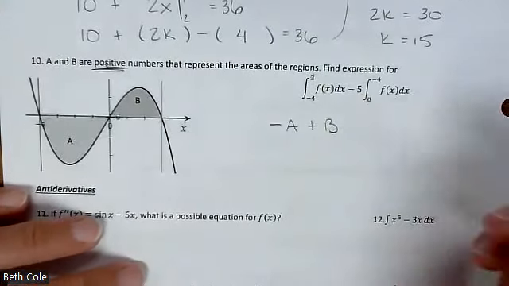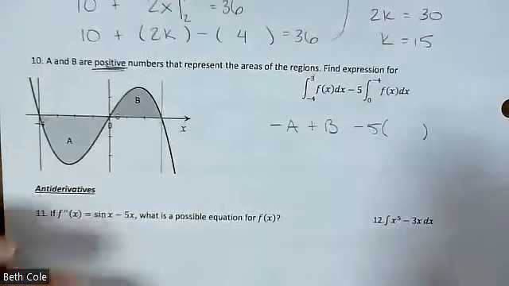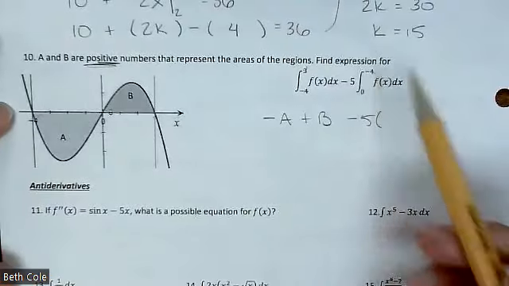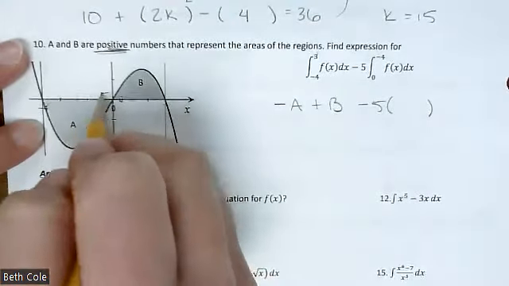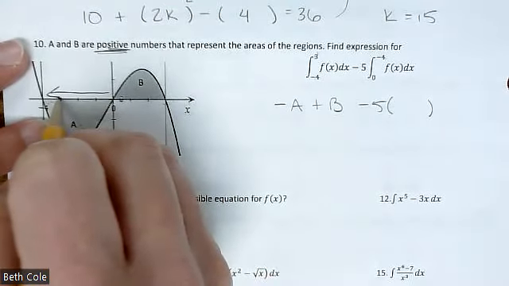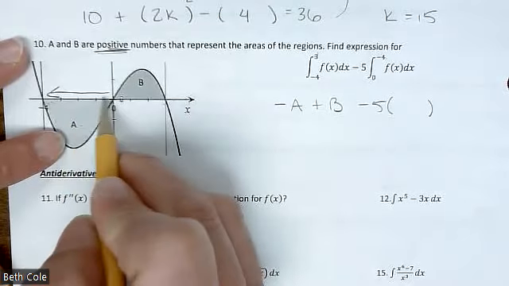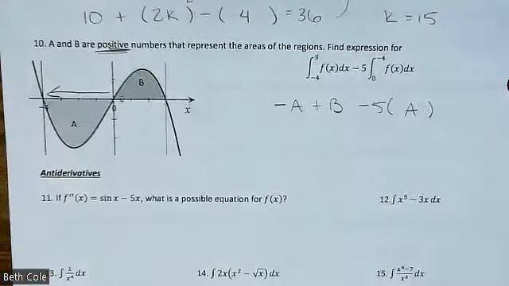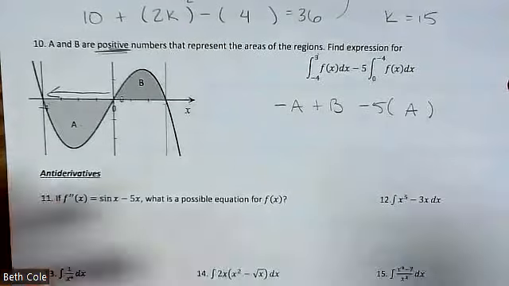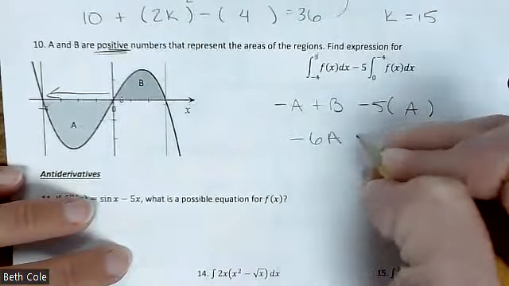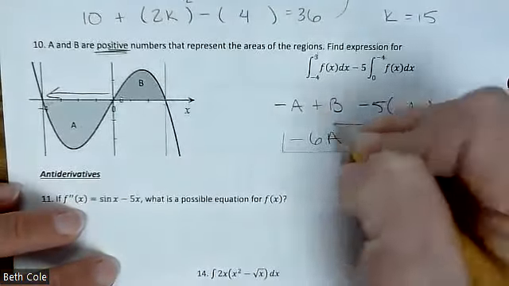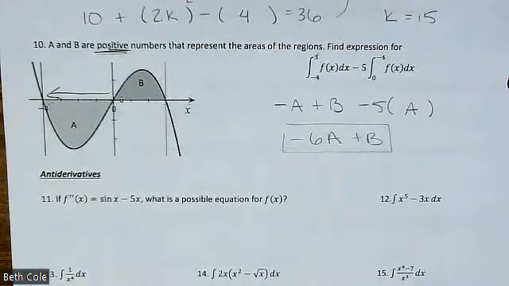And then it says -5 times the integral from 0 to -4. So watch me point to this. If you go from 0 to -4, you're going backwards. Good, because this would be -a, but if we go backwards, it would be +a. And then you just put the like terms together. So -a and -5a, be -6a, and then plus b is your answer. You're just putting that all together. You had Delta Math that was like that, right? They gave you what the little bumps were worth, and then you put it all together.